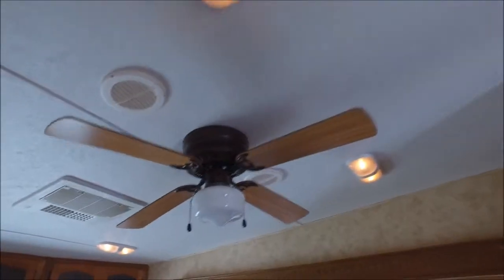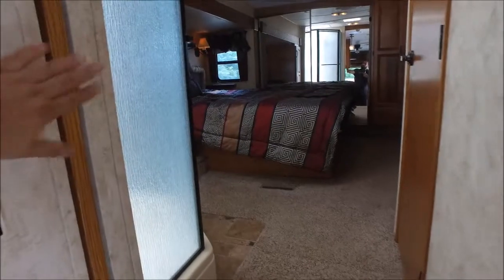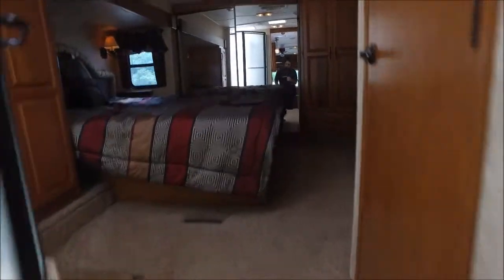The AC is going to be ducted, so make note of that. Over on this side you've got space for a washer-dryer system — it's already plumbed for it — or you can use it as a nice little closet space, plenty of space for a closet actually. And there's tons of storage right here next to the fridge. There's a sliding door here to separate the bedroom from the living space.